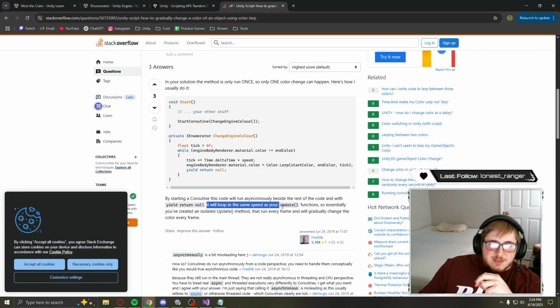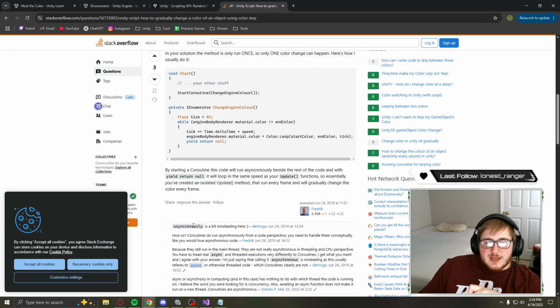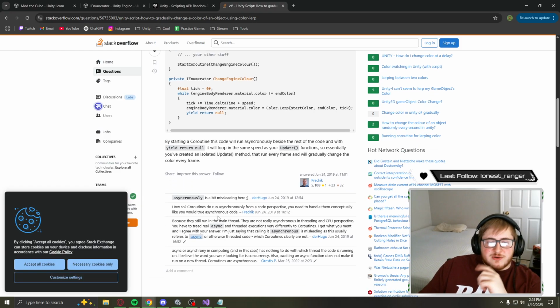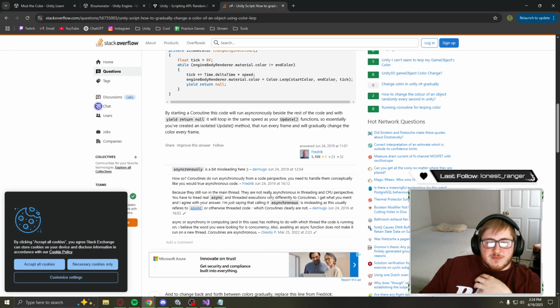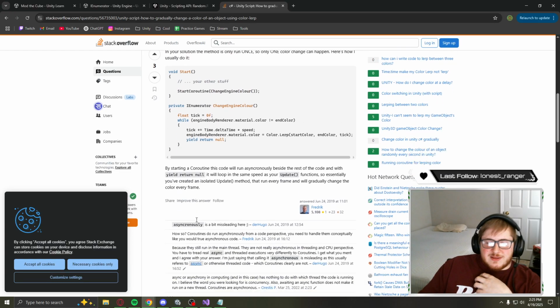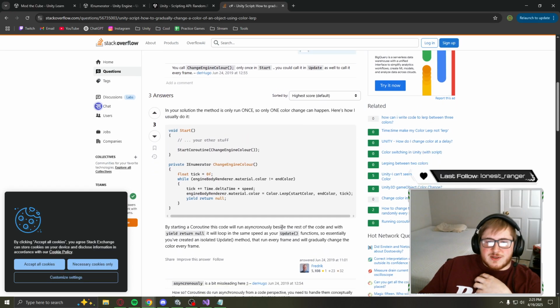It will loop the same speed as your update function, so essentially you create an isolated update method that runs every frame and will gradually change the color every frame. Asynchronously is a bit misleading here. How so? Coroutines do run asynchronously from a code perspective. You need to handle them conceptually like you would a true asynchronous code. Okay, that's getting confusing, so I'm gonna roll that back.